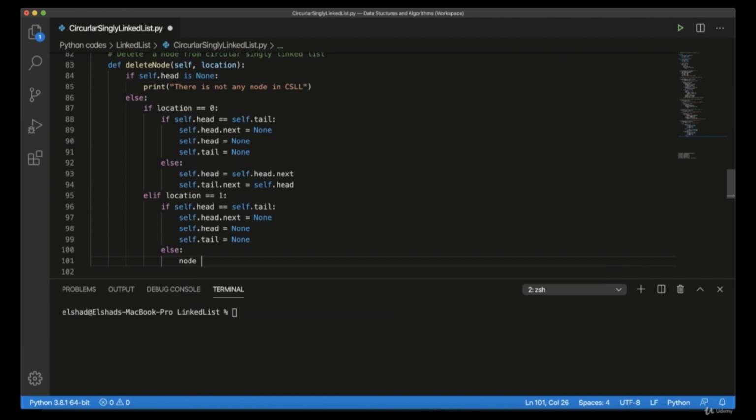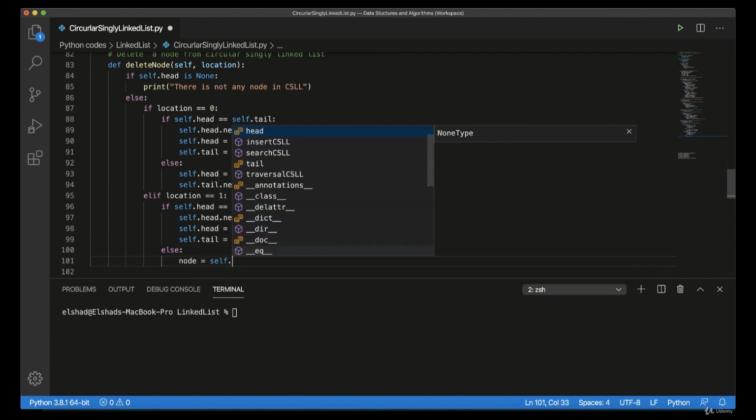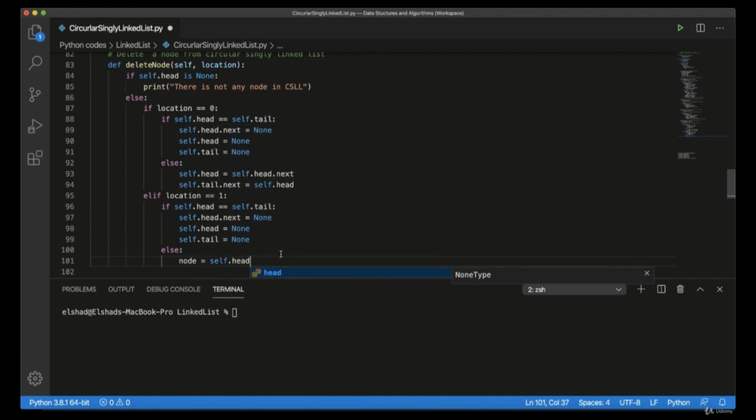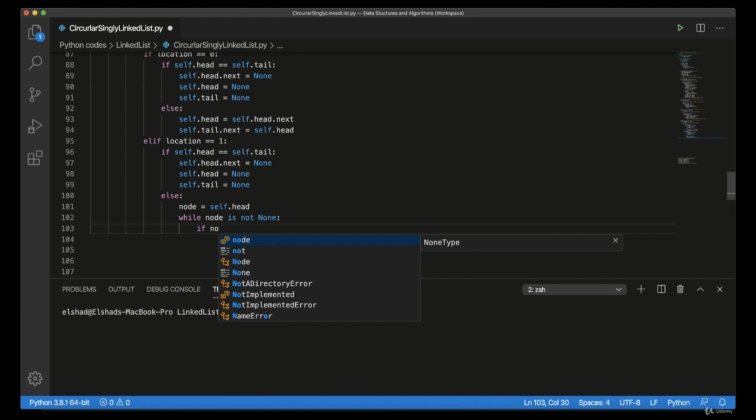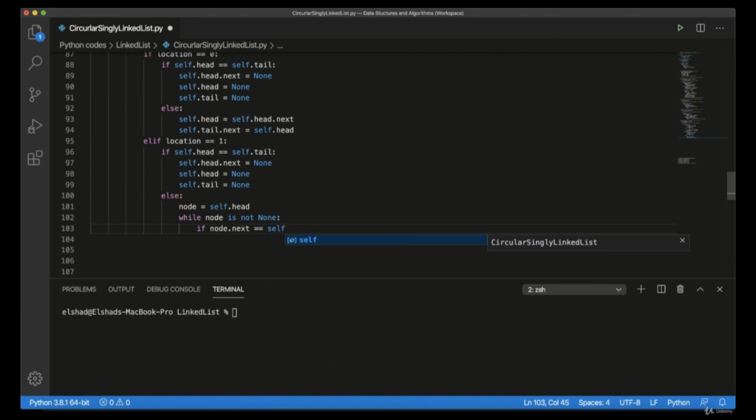I will create a temporary node over here which takes the first node, which is the head. Then inside a while loop, while node is not None, I will check the condition for when we reach the node that is before the last node. So if this node's next reference equals self.tail, it means that we reached the node that is before the last node.